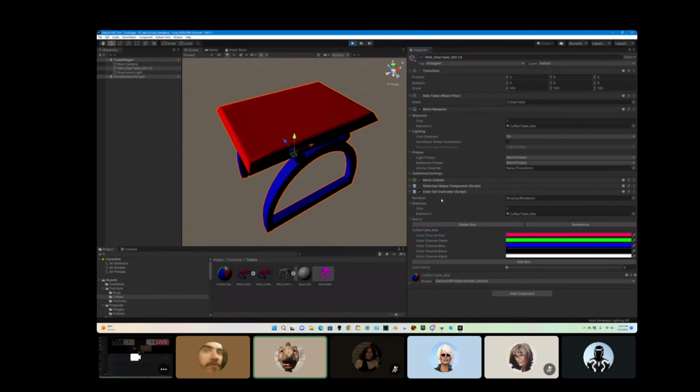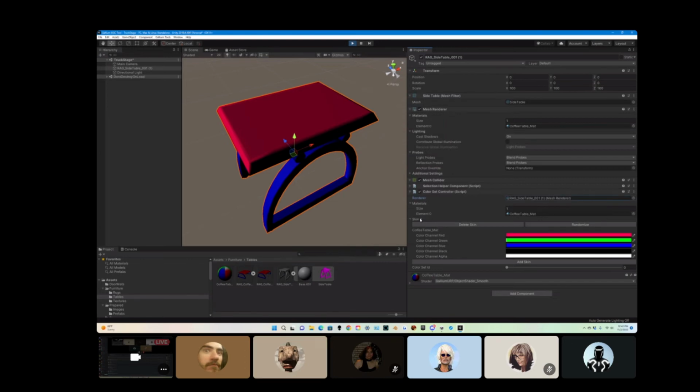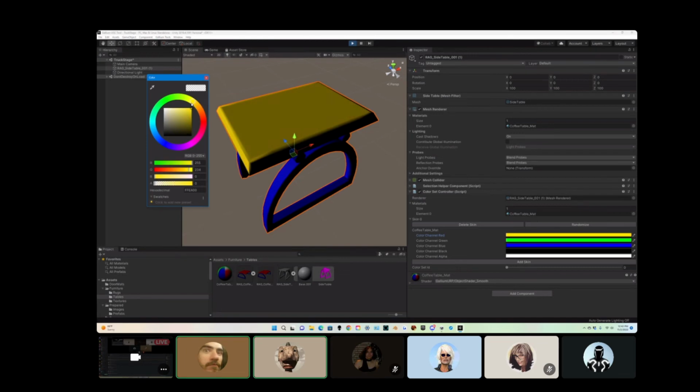So what you have to do to preserve it is to go to your color set controller script window here. Rag, I see the problem. What's that? You've not got the mesh renderer selected on your color controller script. Just under where your mouse is now, it says renderer, missing renderer. You need to set your mesh to that. Thank you. Thank you very much. All right, so then you should be now able to play with colors. There we go. Hey, look at you, genius, Nick. I tell you, you're hired. You just noticed it. It took long enough. Beautiful.